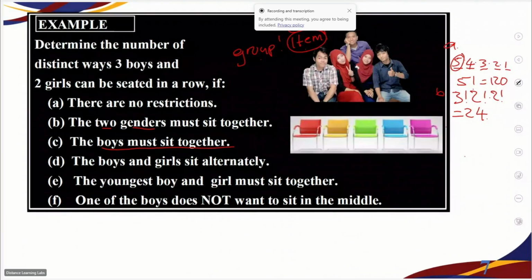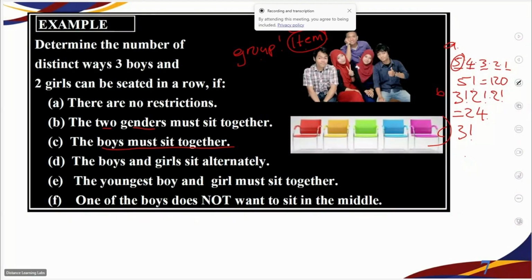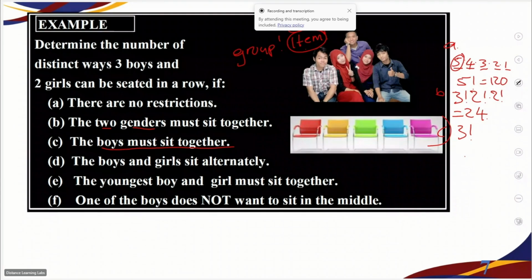It goes and joins the 2 girls. It will now become the 3rd item alongside the girls. Remember the girls, we did not group them. We are only grouping the boys. For the boys, it's 3 factorial. That means we are done with the first part. Group factorial, done. It is 3 factorial because we have 1 group. That 1 group goes and joins the 2 girls, meaning the group of boys as 1 plus the 2 girls.